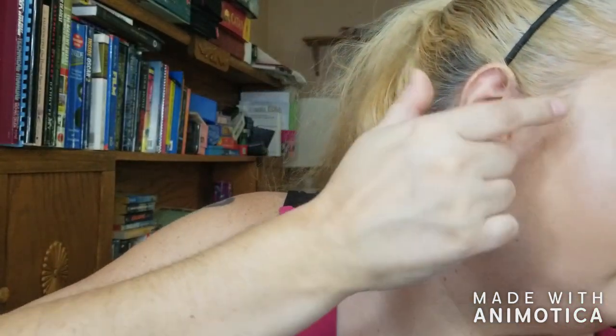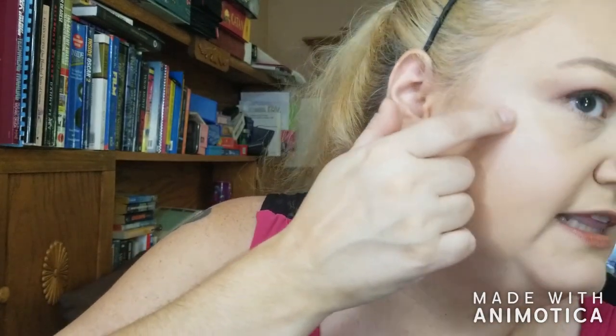Okay. Let me see. Again, with this new camera setup, I don't know what you can and can't see. But can you see? I can still see this sunspot peeking through just a bit. But I cannot really see. I mean, if I look really, really hard, I can see this one. Tomorrow I might try to build it up a little bit more. It's sitting on my nose perfectly.